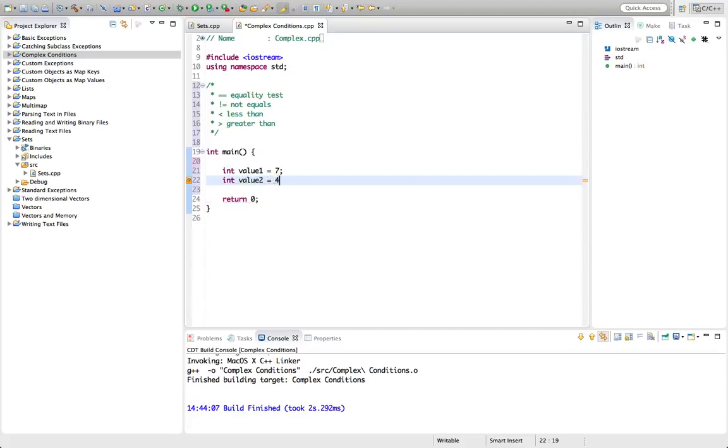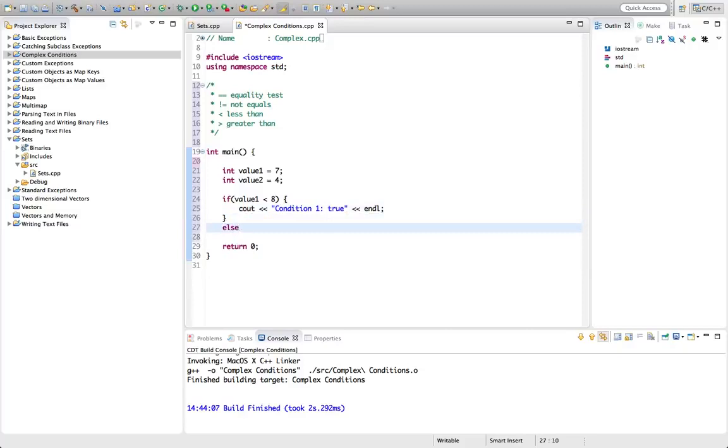equals 4. So we've seen that you can do things like if value1 is less than 8, then cout, let's call this condition 1, "condition 1 true", endl, and we'll have an else as well, "condition 1 false".